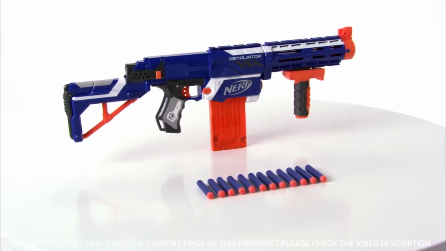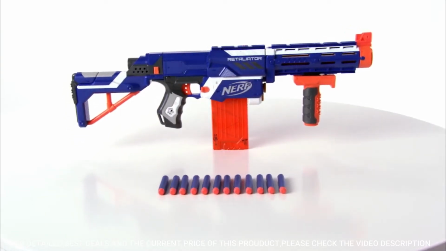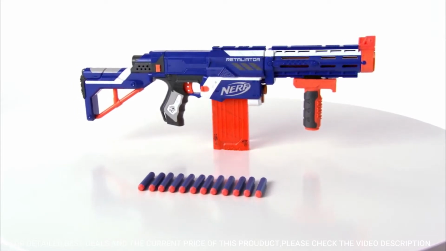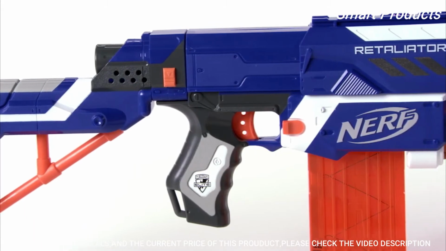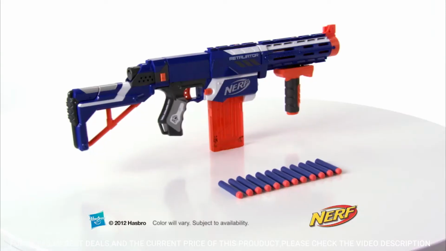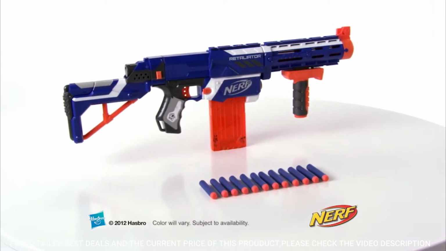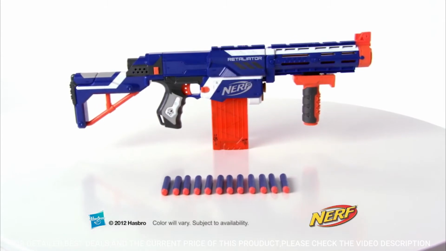The InStrike Elite Retaliator Blaster is for kids age 8 and up and comes with stock, assault grip, barrel extension, 12-dart quick reload clip, and 12 elite darts that shoot up to 75 feet. InStrike Elite darts are compatible with all InStrike Nerf blasters. Additional blaster, clips, darts, and accessories each sold separately. The Nerf InStrike Elite Retaliator Blaster from Hasbro.